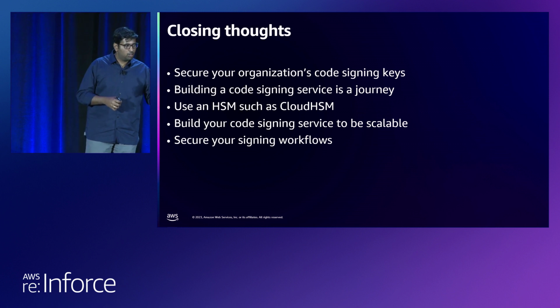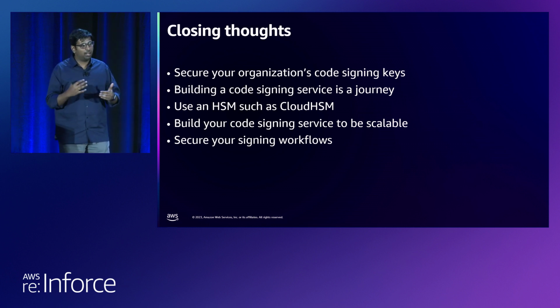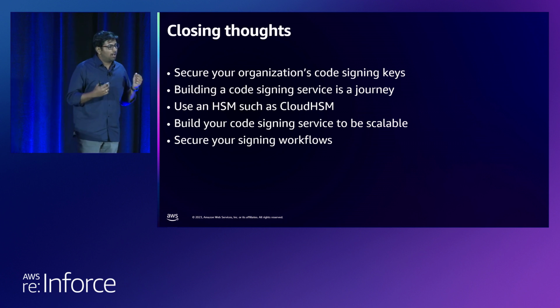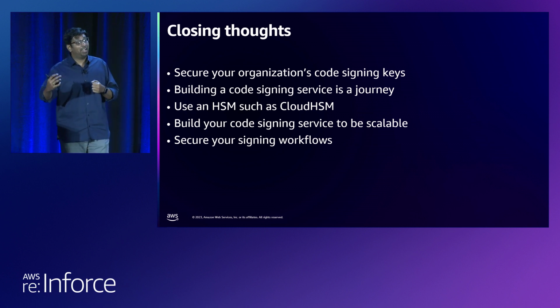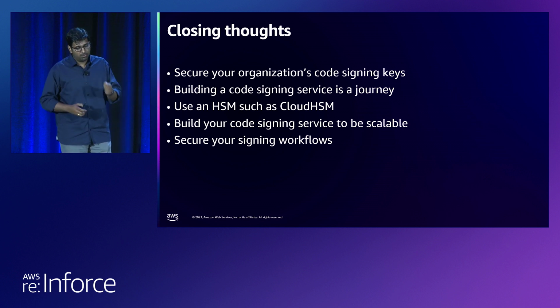And finally, you have to think about, how do I secure my signing workflows? Remember, we discussed a scenario where crypto user credentials get leaked. You need to come up with threat models and scenarios where your service might be compromised, your credentials might be compromised. How do you handle that? And also think about, what do I do to enable significantly lower sensitivity signing assets, large volume assets? And how do I integrate the SOC pipeline into the code signing service, right? So that's the final thing that you have to think about before your users get to use the code signing service.